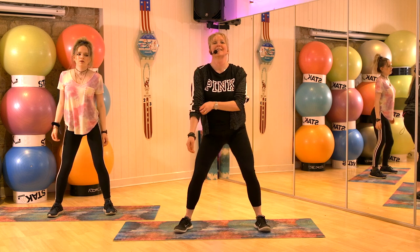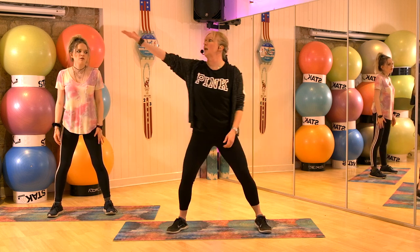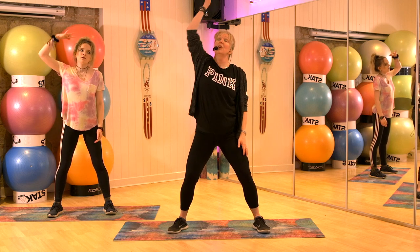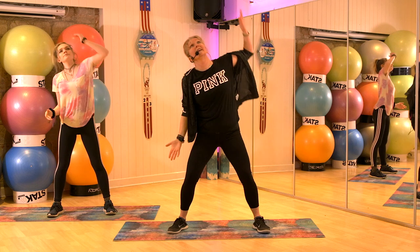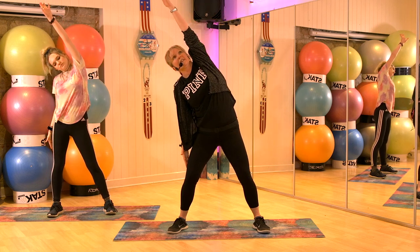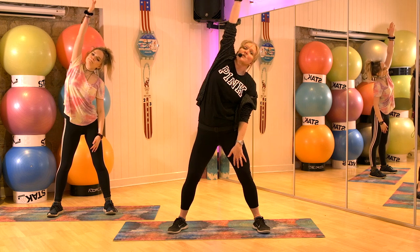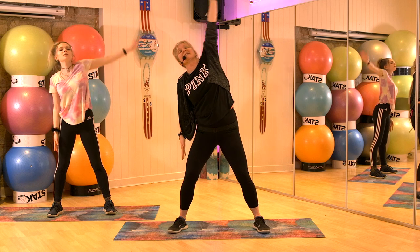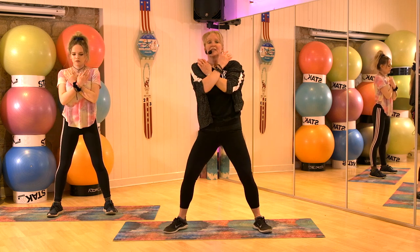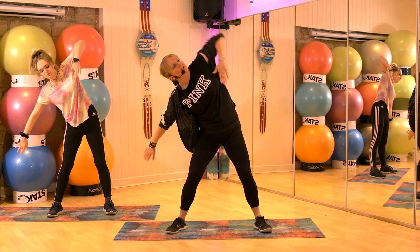Hip circles. We're going to do that again. Are you ready? So reach up. Left arm facing in. Reach, stretch. Swap. Reach, stretch. Swap. Reach, stretch. Swap. Cut it up through the fingers. And relax. Cross. Tummy strong. Raise your left up.